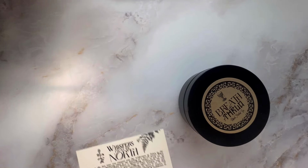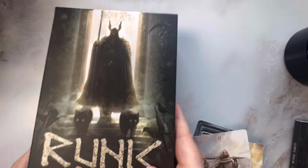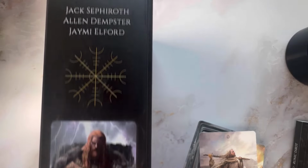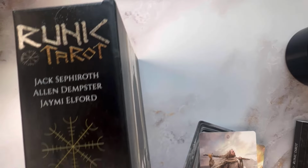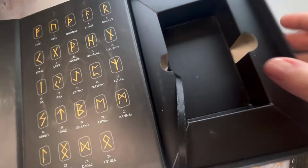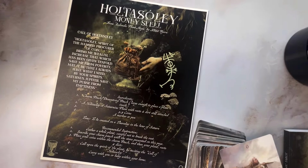And then we have, last but not least, the deck. Let's see if we can see, yes, there you can see it so much better. Look how they're glowing. So the box here, we'll go to the sides of it, and then the inside where we saw, and it's one of those little, I call them hidey hole boxes. I want to give you a better look at that. There we go, the spell there.